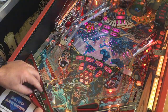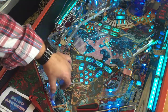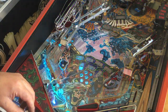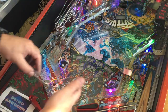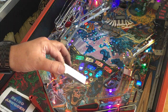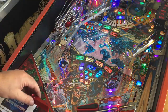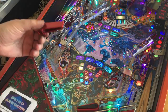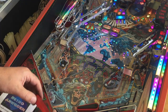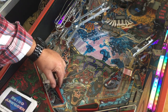Okay. Just a small detail here. So we could put in this one. Looks beautiful. You can see the graphics underneath, and on a lot of newer Stern games, the graphics down here are just amazing. Also on this one. If you have a Terminator 2, installing this, come on, guys. But for this pin, for the limited edition, my eyes can't see that much difference in color, but for me it feels almost the same, and I'm gonna install this beauty.